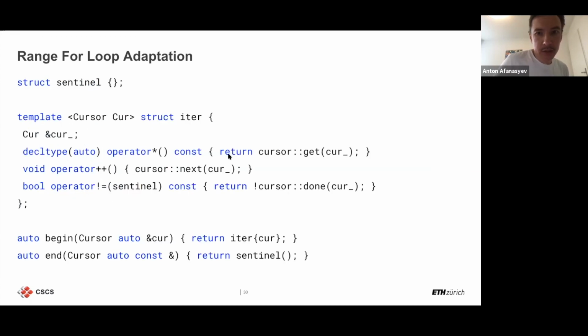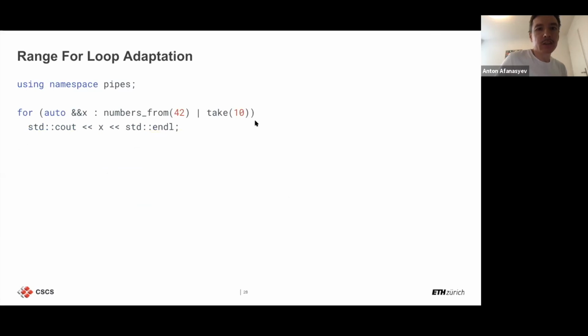Well, let's do exactly that. Obviously, the cursor dereference goes to get, plus plus delegates to next, and not equal delegates to done. That's it. And now this syntax works for all types that satisfy the concept.